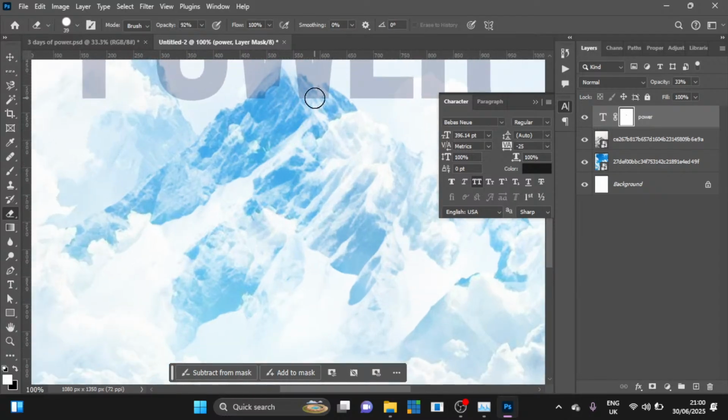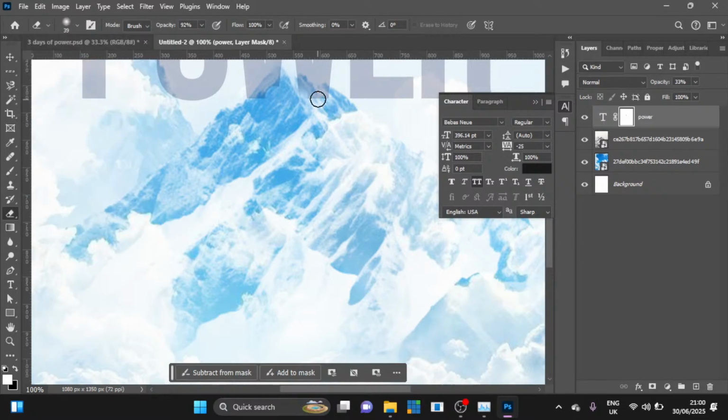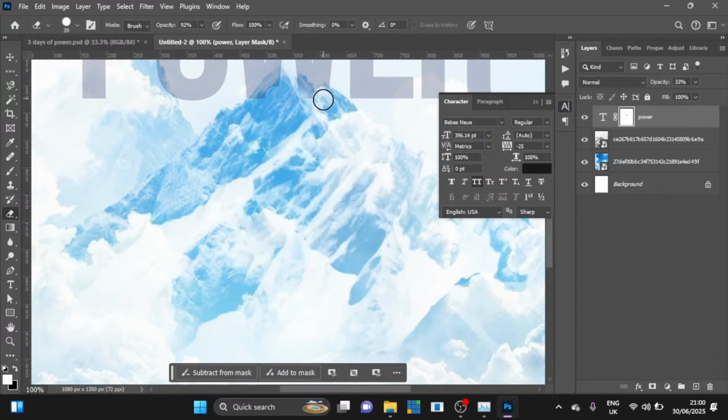Everything I'm going to say now, if I'm talking about hardness, just add no DD in front for me, please. So if I turn the hardness down, now I make a stroke, you can see it blends with the background. That's not what I want. I want it to be like at the back of it. So I need it to be very, very hard. No DD.